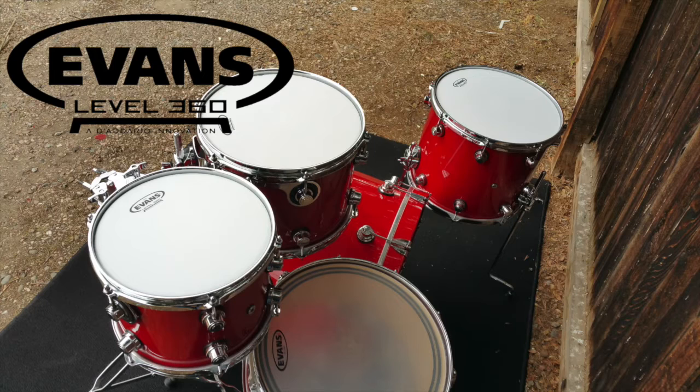I have used the G14 clear heads and it is completely different. It's almost a wetter type of sound, and I would say the coated for me gave it more of a kind of vintage, super warm sound, and the clears were a little bit more modern of a sound. Again, I used the Rezo 7 with the clears as well. And I like them both, depending on your application. Like I said, if you want that more modern kind of fat sound, I would probably go with the clears. But if you're looking for a little bit warmer, kind of a vintage type of sound, I would go with the coated.